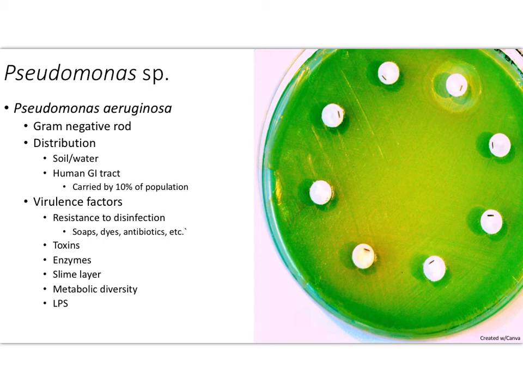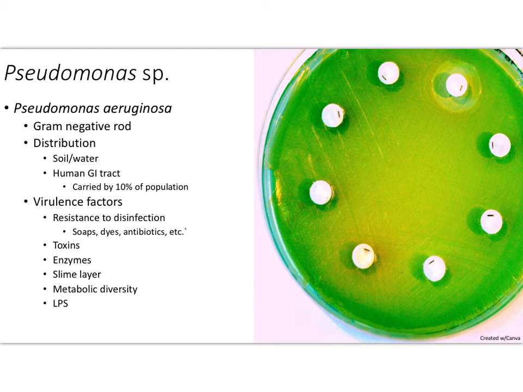It's not quite as bad as staph, but it has incredible metabolic diversity. It's able to produce a bunch of different toxins and enzymes, and it's really able to infect a variety of places in the body. So Pseudomonas is another one of these that is a pretty nasty bacterium once it does start to cause infection. Most of the time, it doesn't cause a problem for us, but when it does, it can cause some really difficult to deal with infections.